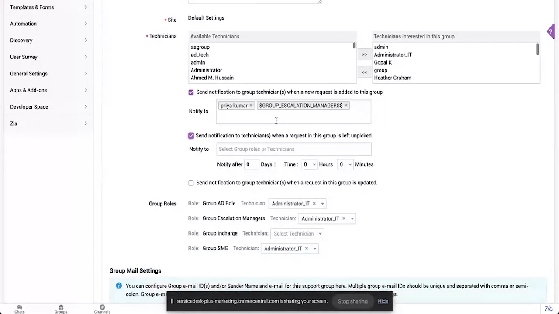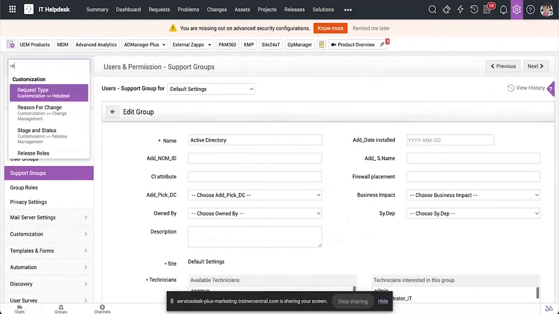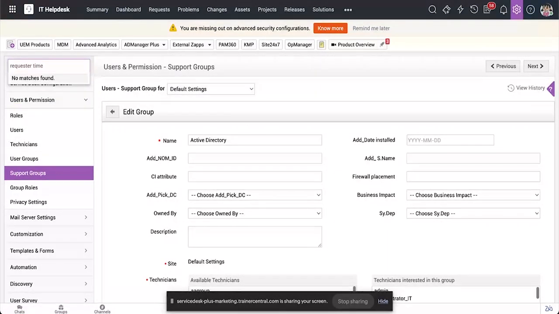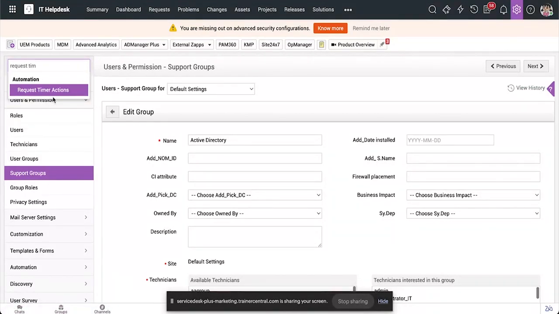But there is also another option called request timer, wherein you can configure the timer action to send a specific notification at a particular time. For example, if the request is not attended by the technician for a stipulated time, you can use request timer action as well to send notification.